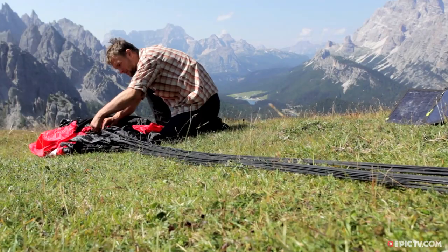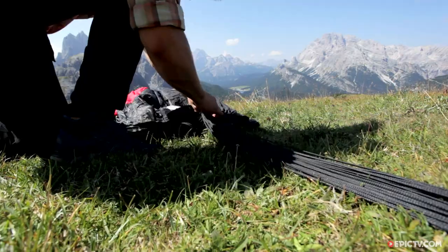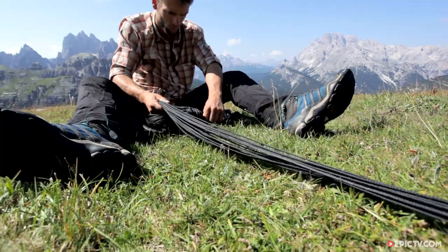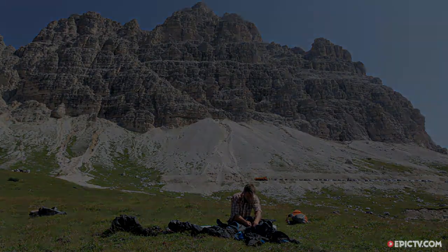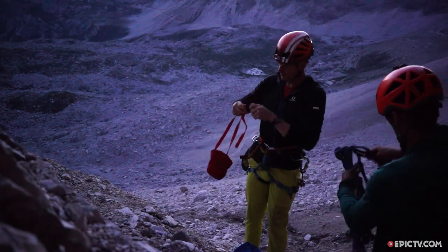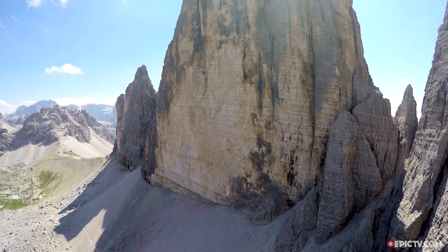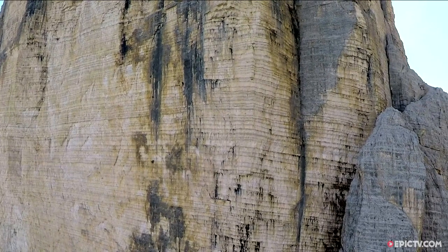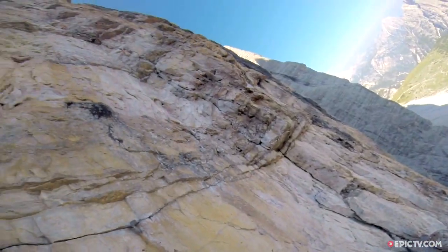Just got an update — we've got a 12-hour weather window tomorrow and the guidebook says 6 to 12 hours for the climb, so we need to go for an alpine start. It's 5am and we're the first team on the rock. We really have to push it and get the jump done today before the weather comes in. On top of that, we've heard the top five pitches are wet and the quality of the rock just keeps getting worse after the crux.